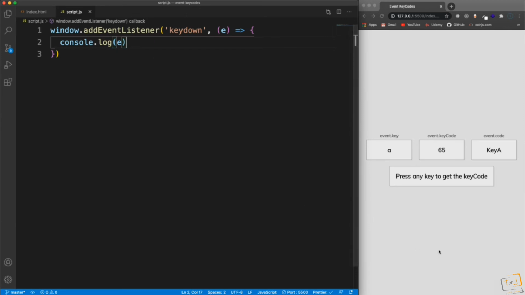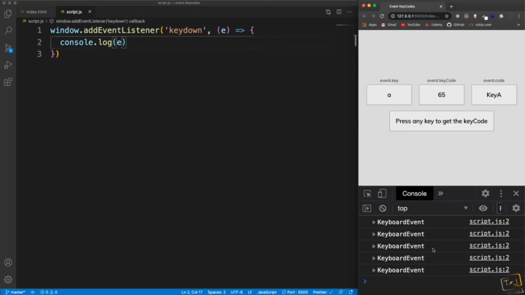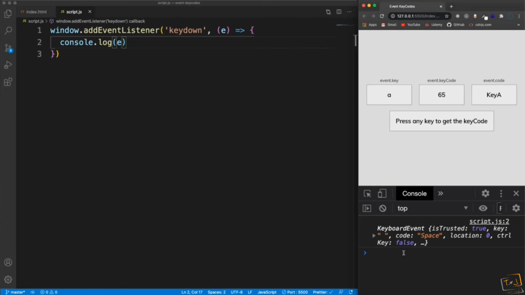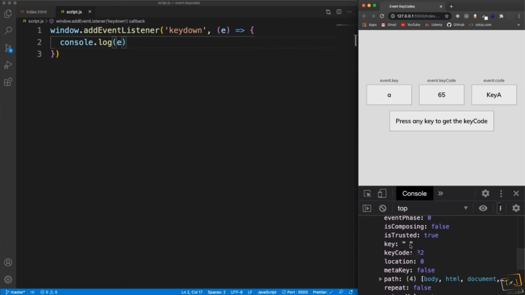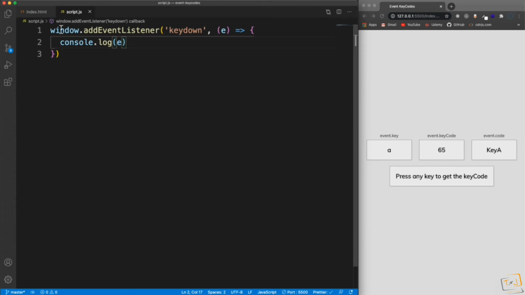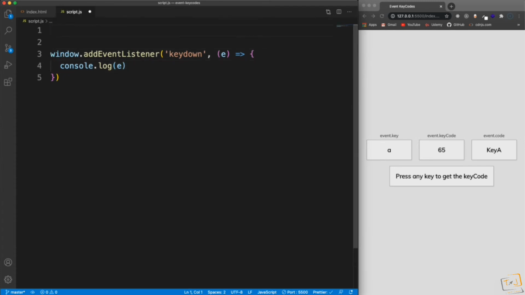And then actually one more thing I want to show you. If I hit space, the actual key, the code is space, but the actual key is just an empty string. So I just want to do a simple check to see if the key is equal to an empty string. If it is, then we'll go ahead and just put the word space in there, because I don't want it to just be blank. So what we'll do is, first of all, bring in insert.